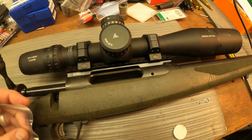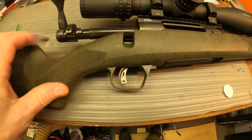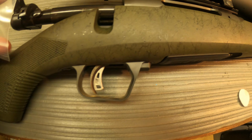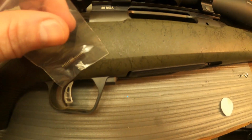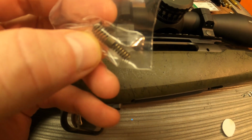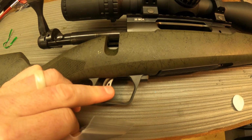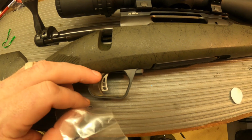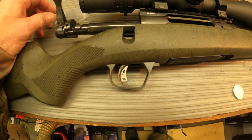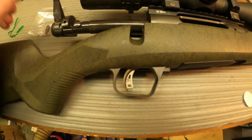All right, welcome back to another episode of I'm Just a Dude. Today we're going to do a trigger job on this Savage, and I'll bring you along. Got a new trigger spring for it. So I am going to hop off here. We're going to get a pull weight on the factory before, after, and then I'll show you another little trick that we'll include if I'm not satisfied with switching out this spring. So hang tight, I'll be back.